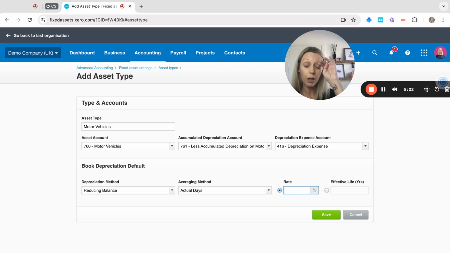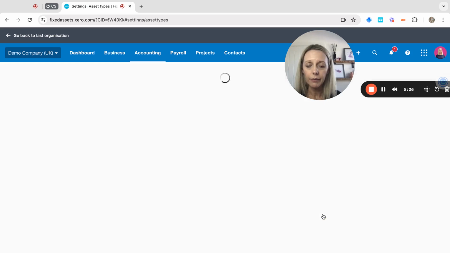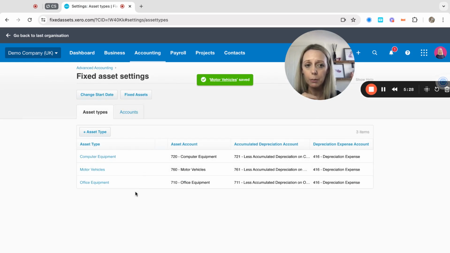I would use either one of those depending on what type of car or vehicle or computer or anything like that. I'd normally go for the 25%. That to me feels more general. But again, double check with your accountant in case they've got a preference. You just put the details in and click save, and then it's all set up.